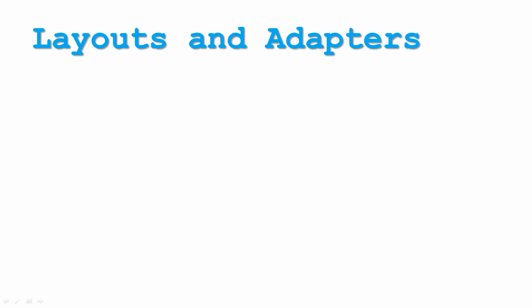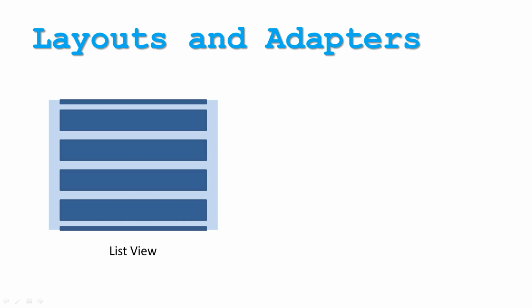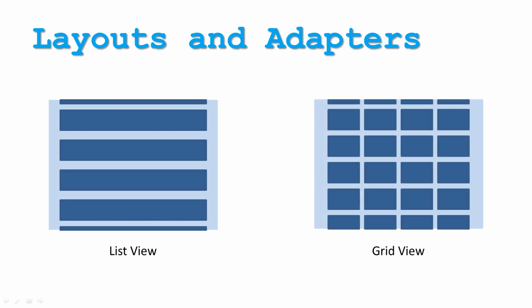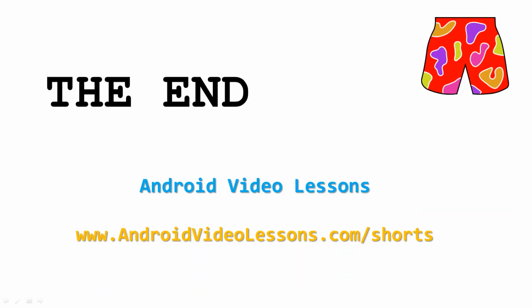When the content of your layout is dynamic or not predetermined, you can use the layout subclass AdapterView to populate the layout with views at runtime. Common layouts backed by an adapter include a list view, which displays a scrolling single column list, or a grid view, which displays a scrolling grid of columns and rows.